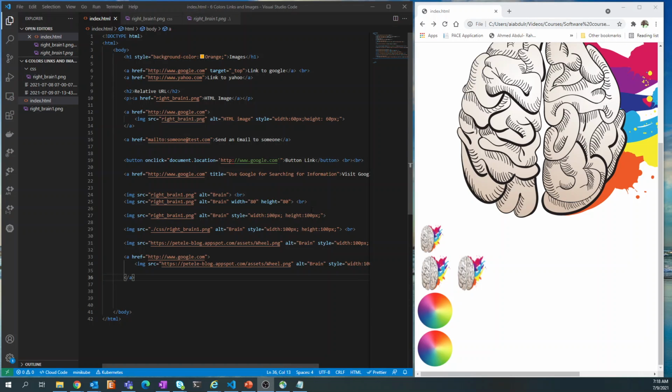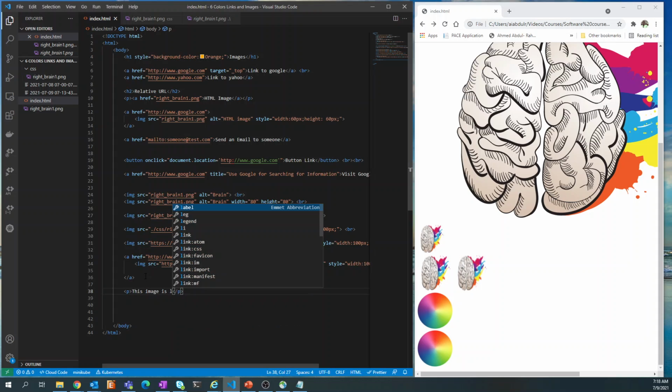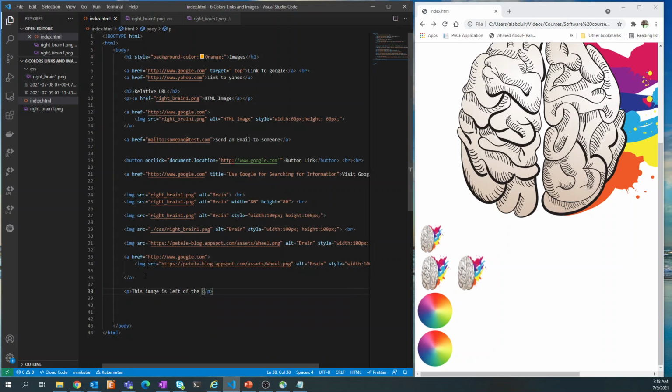Another thing we can do is that we can float an image left or right of the text, right? So let's take an example. We have our P element, our P, and in this P, I'm just going to write, this image is left of the text, right?